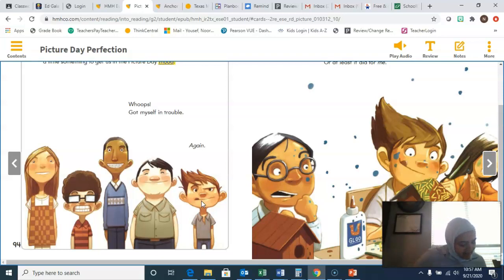What does this tell us about the boy? What is the boy like? He is not the type of person that always does exactly what he is told, right? Or what people expect him to do. And he thinks about things differently than others. He's a different kind of person, right? He has a different kind of personality.